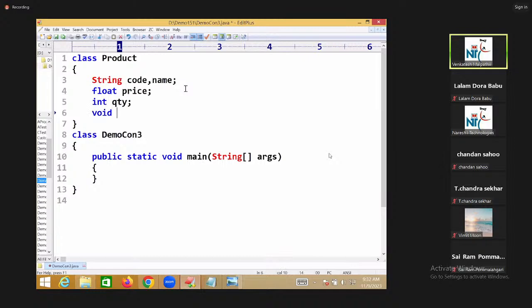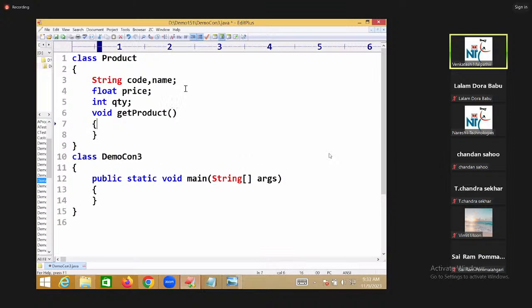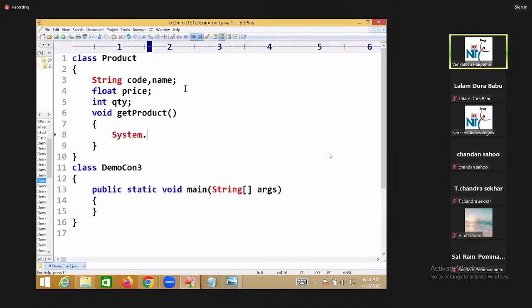I'll use one method, getProduct. Now, System.out.println, product details I am displaying.